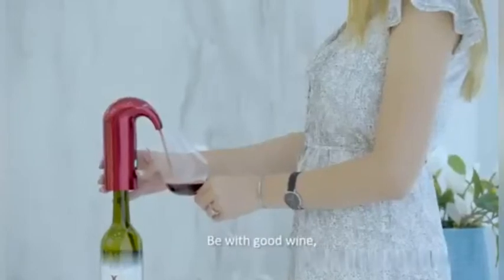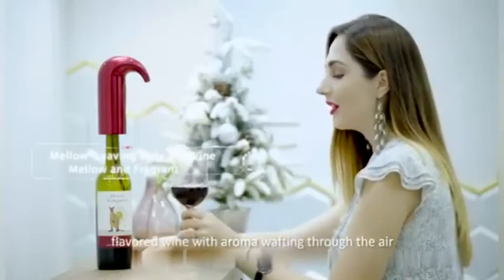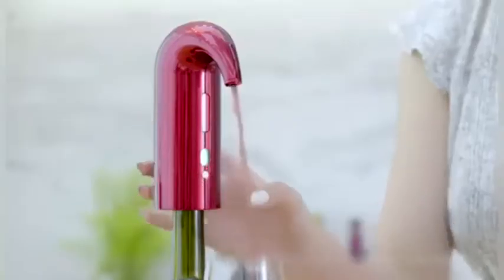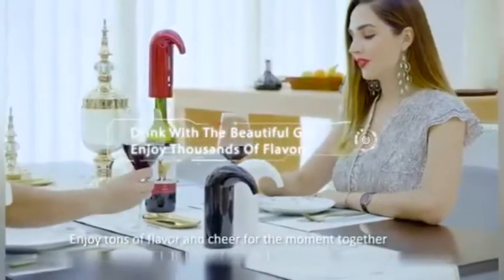Be with good wine and savor it right after aeration. Get the mellowed, flavored wine with aroma wafting through the air. Enjoy tons of flavor and cheer for a moment together.